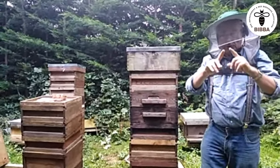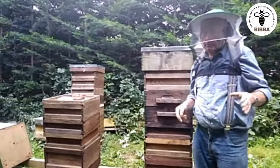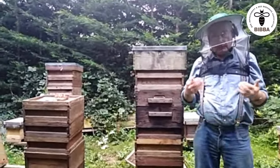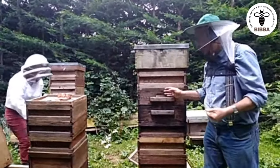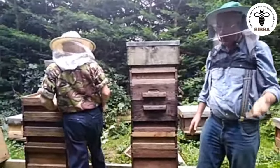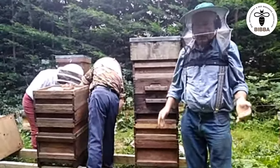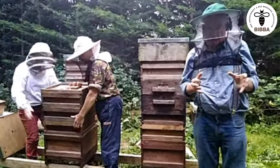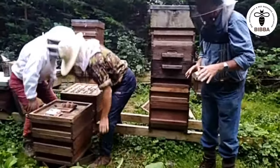It's got two springs on one side and two the other, so the bees actually force their way through the springs. The problem with those is that they very often get gummed up, or if you get drones in the supers, they can block the Porter bee escapes up. Probably the best ones are those without any moving parts at all, of which there are some fairly common ones, and they're very often plastic that you just fix onto an existing board.